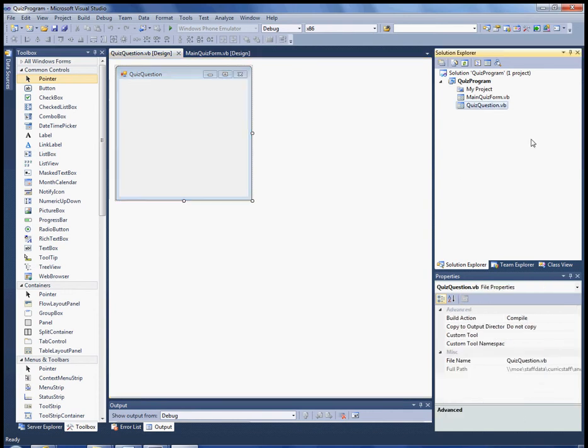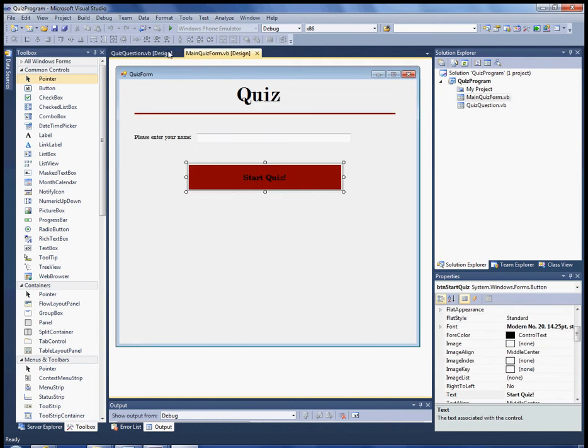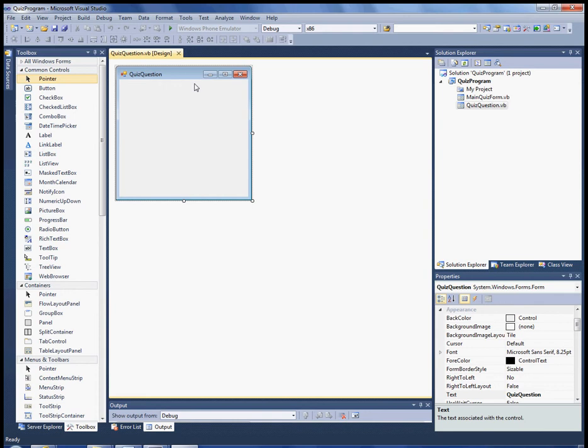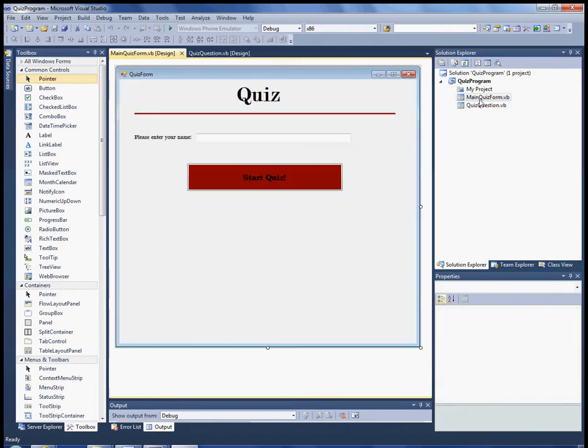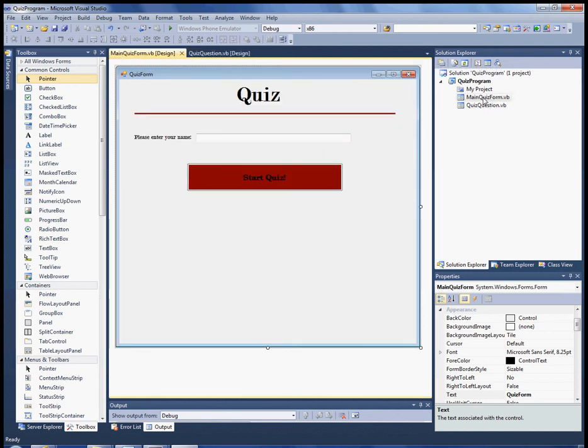Again, looking at the Solution Explorer in the top right corner, I said initially that we would use this a bit more. One of the reasons we're using this is to move between forms. You can see now we have the main quiz form and we have the quiz question form. So there's two forms. In the workspace area in the middle, there are tabs now along the top. So I can swap between the first quiz form and the second, the quiz question form. If one of these is closed, for example, I've closed down that main quiz form, I can open it by double clicking. And there again, I've got them both open. So if you do lose one, use the Solution Explorer to open them up.